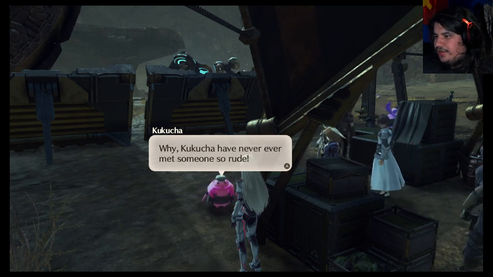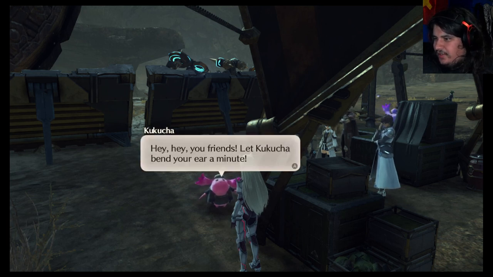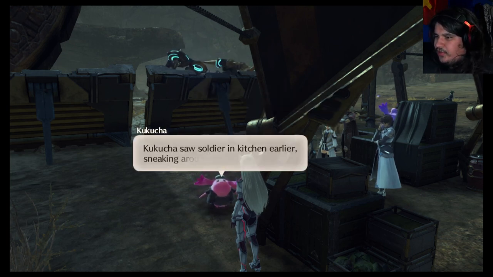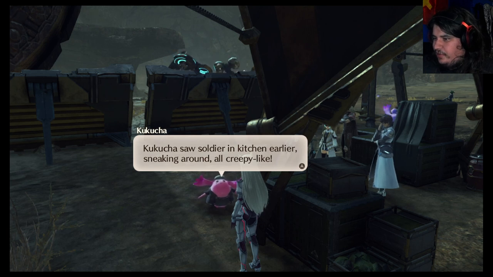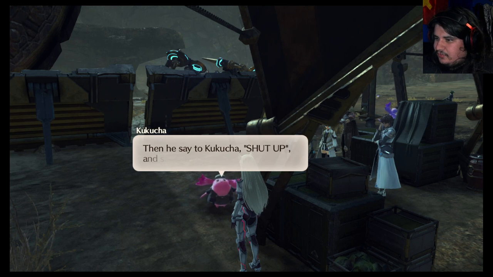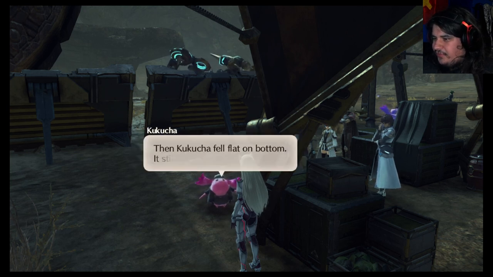Why, Kukukcha have never, ever met someone so rude. Hey, you friends. Let Kukukcha bend your ear a minute. What's up? Something wrong? Kukucha saw soldier in kitchen earlier, sneaking around all creepy-like. So Kukucha say, please not to go in there super-duper politely. Then he say to Kukucha, shut up! And then shove me, and ran off like zoom! Then Kukucha fell flat on bottom. It's still sting now.